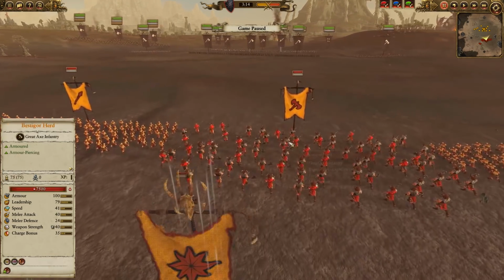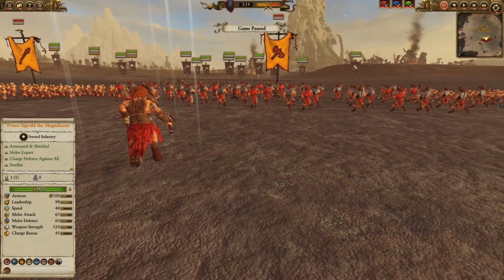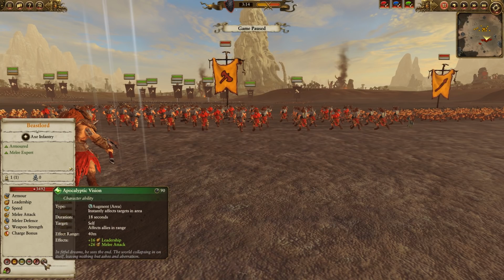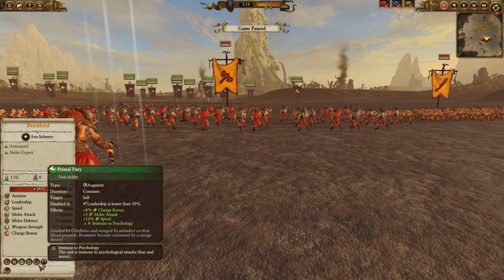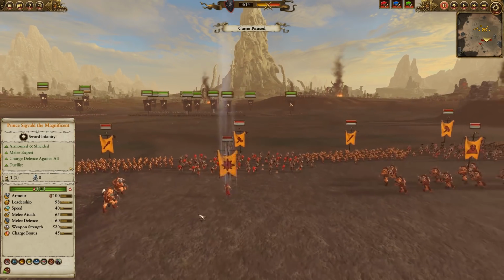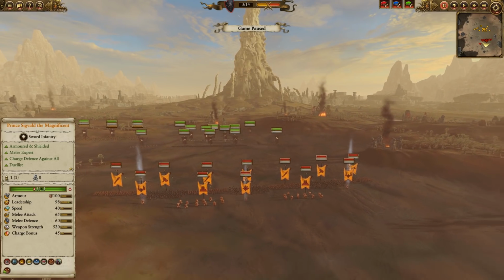All right, and then last but not least, we've got this hero here, a regular Beastlord, keeping it nice and cheap, putting all the money into his Bestigors and his Minotaurs and stuff like that. You can see here he does have Apocalyptic Vision to give that extra melee attack, so that's always a good ability to keep. Plus the leadership can be super helpful. So that's pretty much it.